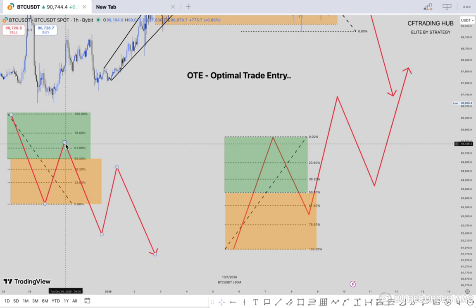So your OTE is just trying to tell you that, if you're in a downtrend, a particular point in the premium side of the range where you can sell from is your OTE. And a particular point in an uptrend, where you can look to buy from in discount, is what your OTE is. So that's one definition. Another definition is this.